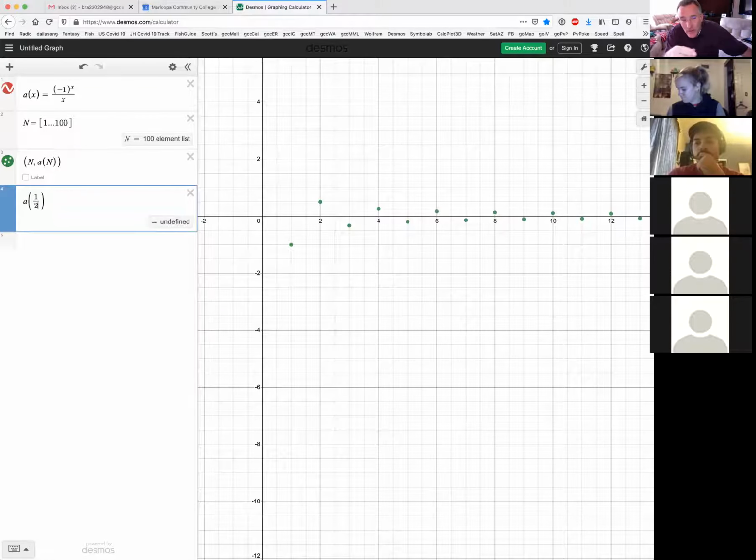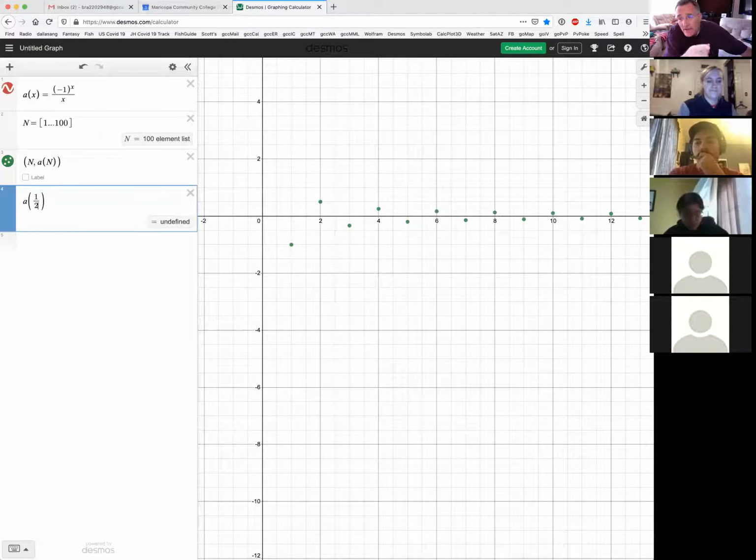What kind of a number would it be? It has to be a natural number. Yeah, but if I took the square root of -1, what would I get? Oh, it's an imaginary number. Yes, it is. So if we wanted to expand the numbers that we're talking about, we might say this function still has a limit over the complex numbers, but it doesn't have a limit for the real numbers.